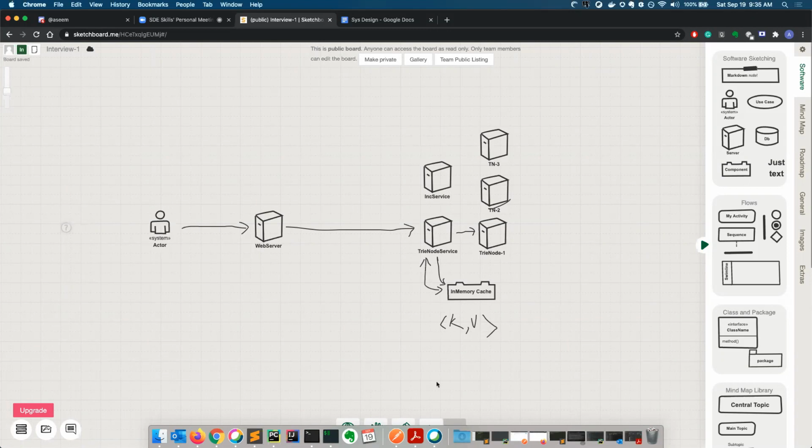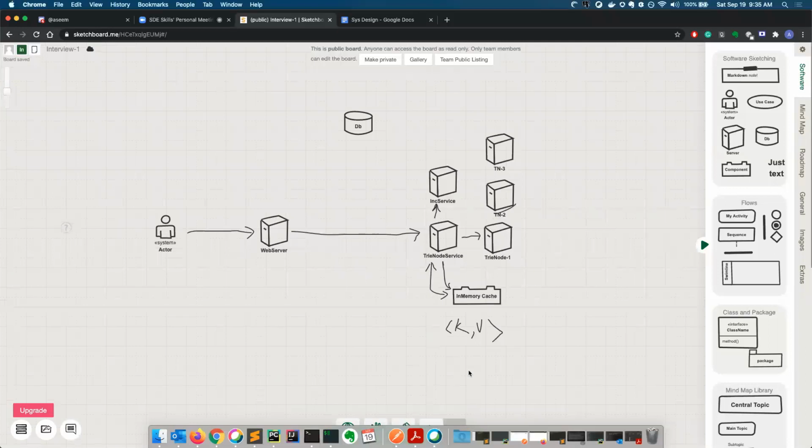And later, let me draw an arrow so that this trie node will also make use of this increment service whenever it sees a new term. So as and when this term gets incremented, this has to be stored in some sort of data store. So for the time being, let me put a data store here, and this will tell me that, hey, DON got incremented 3 times or 4 times, etc.